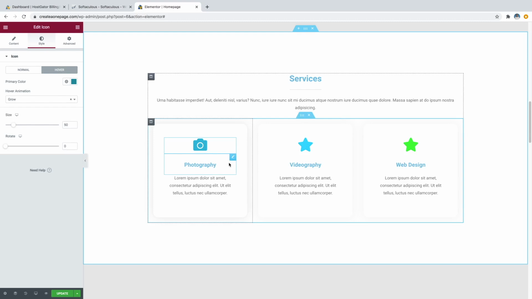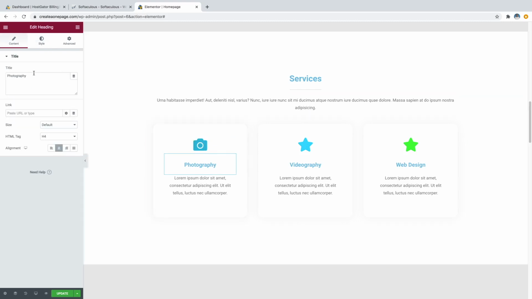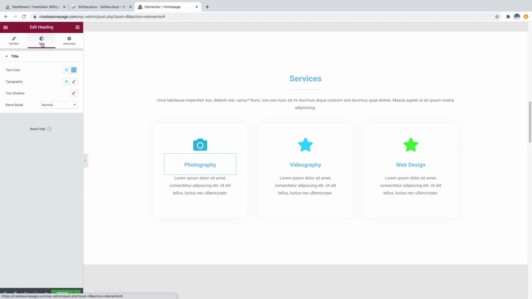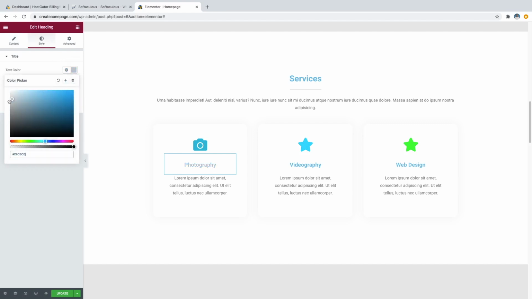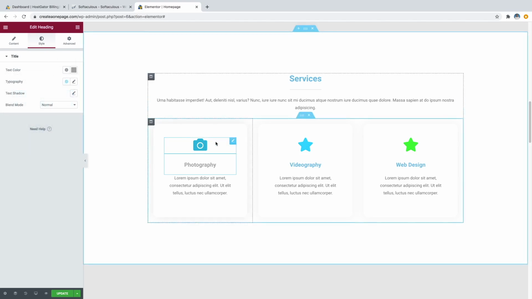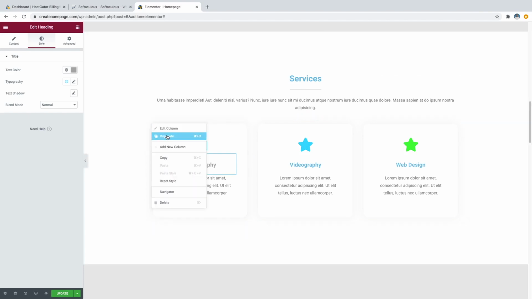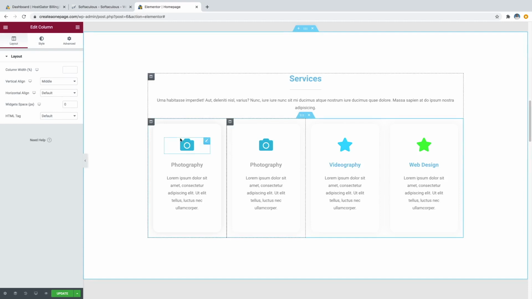And then you can also change this text down here simply by clicking, and then you can just type anything you want in this box here. And I'll go over to style, and I'm actually going to change that text color to be sort of like a gray, like a dark gray. Maybe something like that. I think that looks pretty good. Cool. And then once you've got one built the way that you want it, what you can do is come over to this whole column here, click on this little widget here and just duplicate it, just like that.